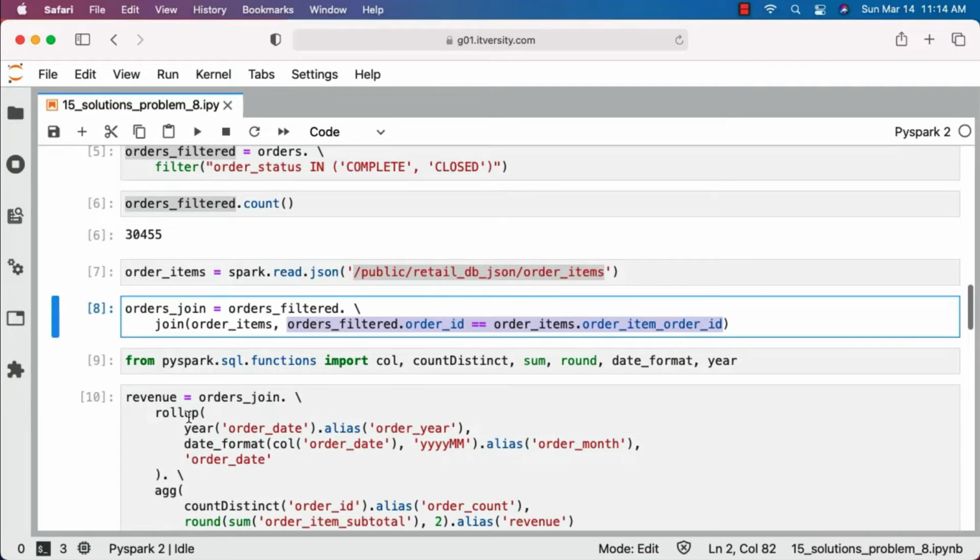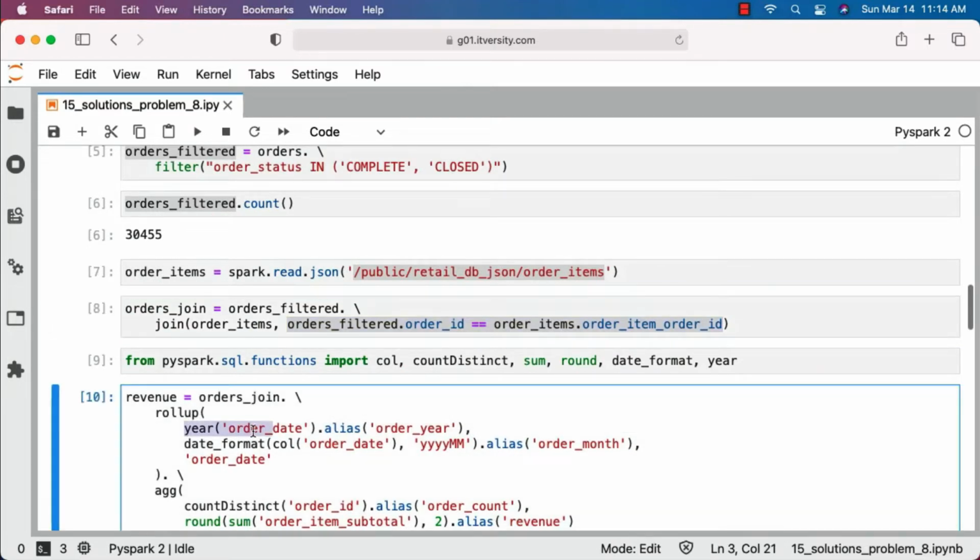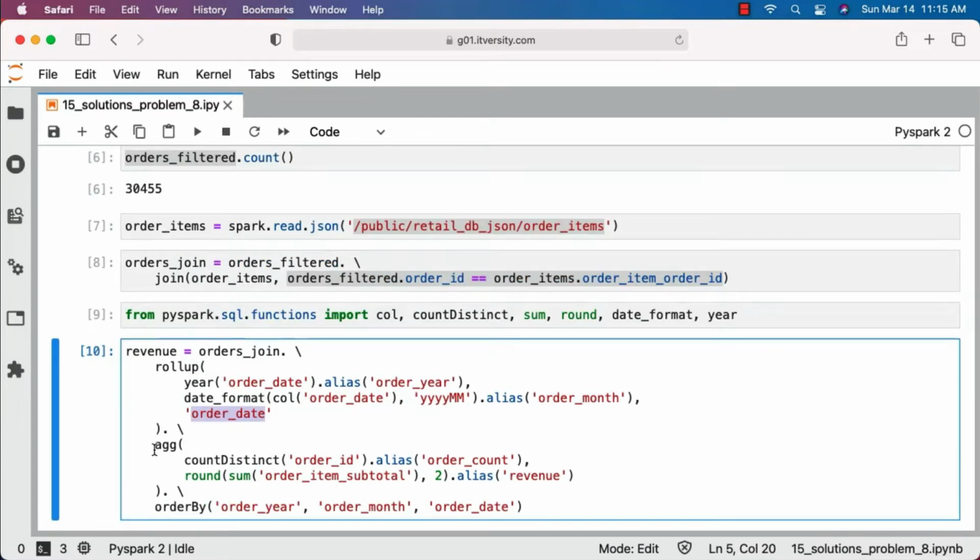Now you should be able to use rollup and you can actually determine year, month, using appropriate functions here. If you say year of order date, it will extract the year part and it will return the year part. Using date format like this, you should be able to get year and month like this. We want to roll up based upon year, then month. When we say month, it is nothing but combination of year and month and also the date. With respect to date, we don't need to apply any function because our dates contain only the date. It doesn't have timestamps. Using rollup, we should be able to roll up at year level, month level, and date level like this.